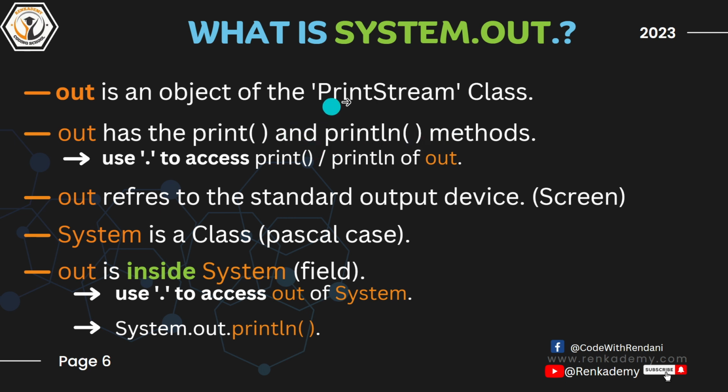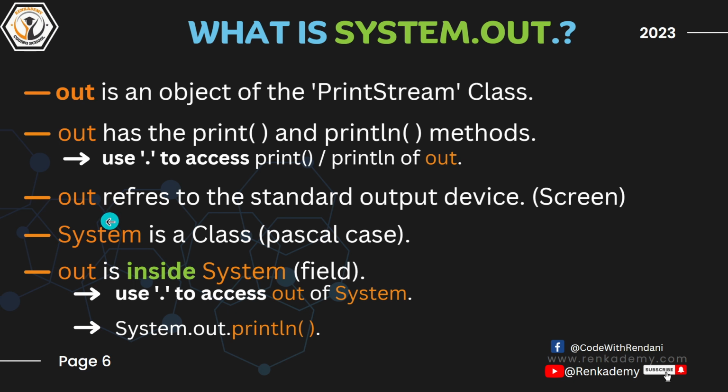So this class over here contains some methods, and whenever we create an object from this class, this object will also contain methods. So if we want to access the print and the println methods of the out object, we will use the dot operator. Okay? So if I want to access the print and the println method, we will type out dot the name of the method. Now this object refers to the standard output device, which is the screen. This is why whenever we use the print or println method, we will see something printed on our screen on the console window. Okay? So this is the information I want you to know about the out object.